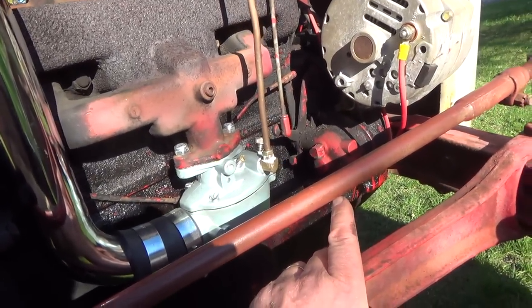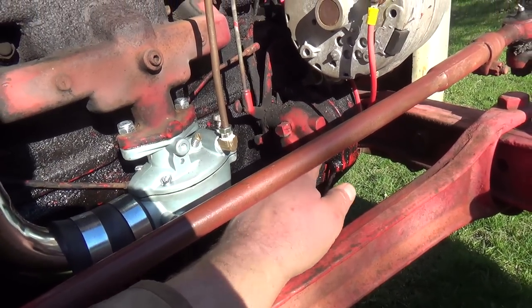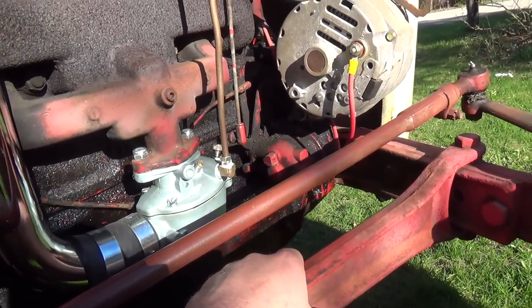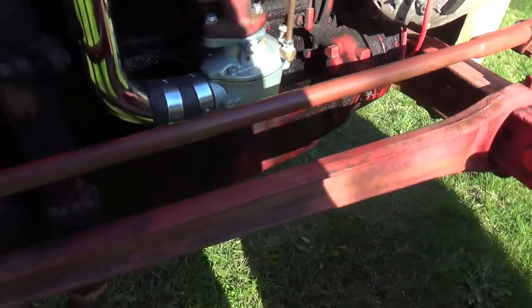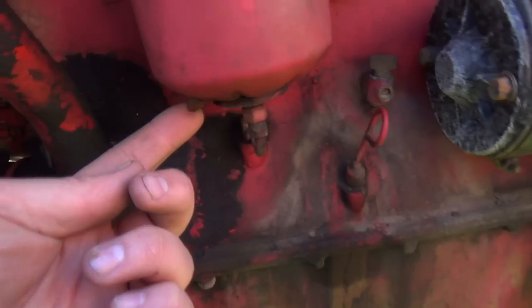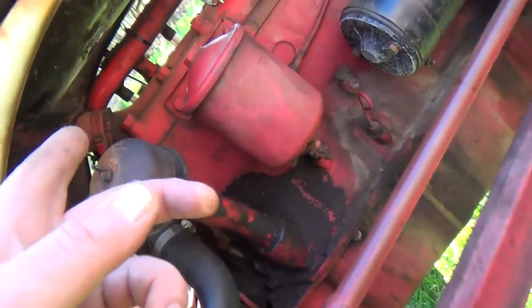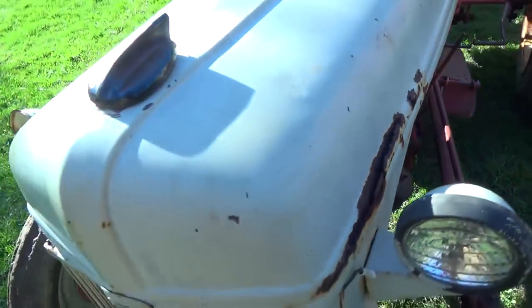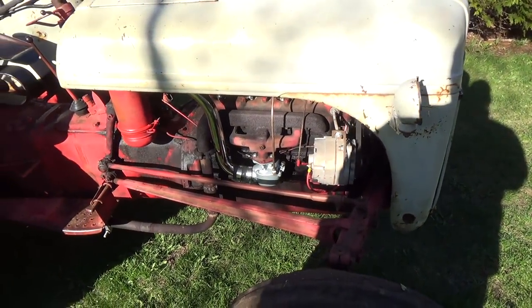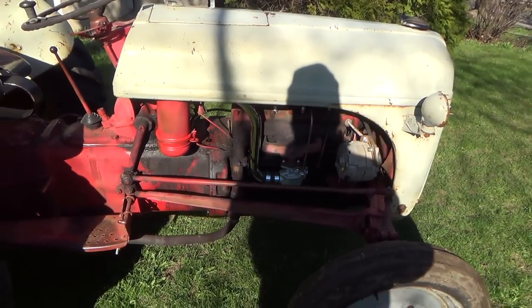I believe there's supposed to be an oil line come off the filter area and join onto here. And someone swapped it off for some stupid reason. Probably because these seals were leaking in here. And it's all worn out, so it'd be leaking oil out there real bad. But I believe it's supposed to come off over here. There's a little thing here. It's supposed to go around the front somewhere, or over the top maybe. Then it goes down onto that thing and it's supposed to pressurize a bit of oil down into that thing and then it goes back in through the gears there. So that's probably gonna be my next thing.